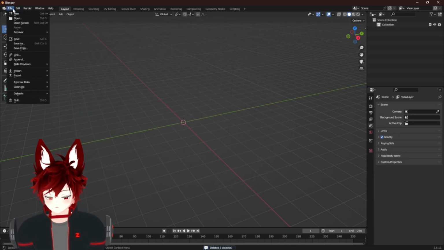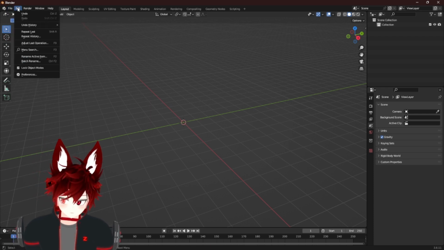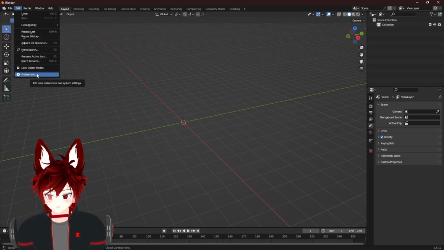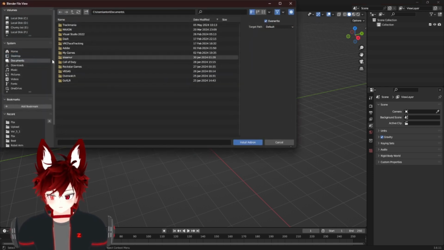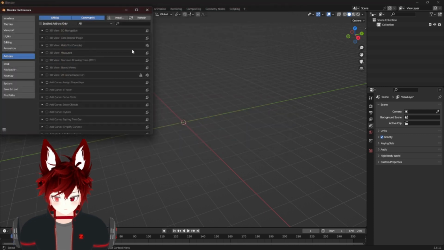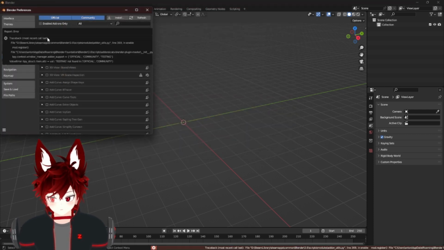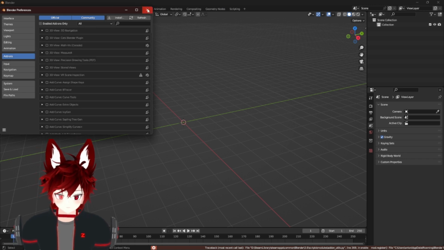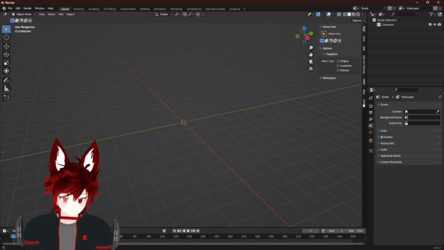And then, in order to get the Cat's Blender plugin working, you want to go to Edit, Preferences, Add-ons, Install, go to your downloads, and then just click Install. Don't unzip it, just click Install. And you should see it like here. And just click on the little box. I get an error every time, but whenever I go to the right here, where this little arrow is, it's right here.